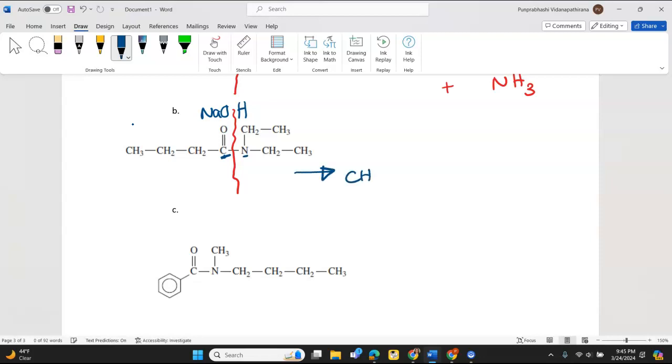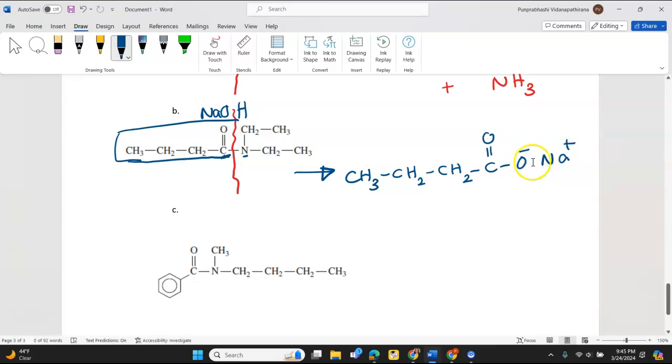So the products would be CH3. All the acid fragment that you see here has to be copied down just as it is: CO, O negative, and sodium plus. One important thing, okay, no bond in between oxygen and sodium. You just keep it as a space. And this negative charge must be there on the oxygen atom, and the positive charge must be there on the sodium atom. Okay, that's how you show the sodium salt.